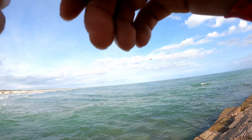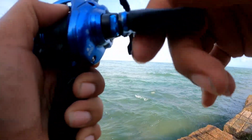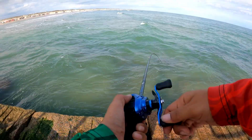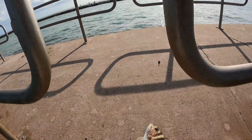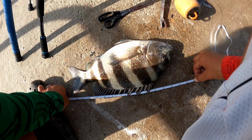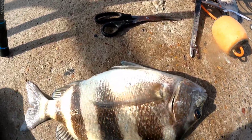Ooh, got one. Yep. Ooh, that feels like a good one. That might be a keeper. Oh, it does look like a keeper. Fat. He is 14 and a half. Oh, and a keeper. Dang, close one. Fat, juicy. Look at that.